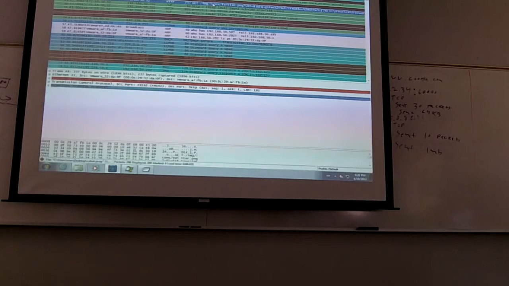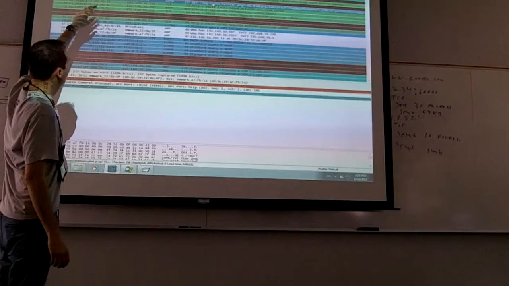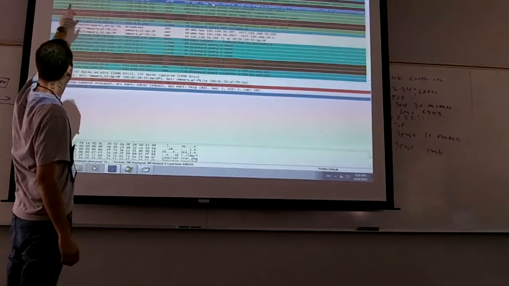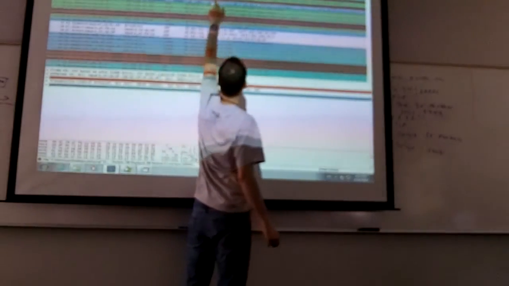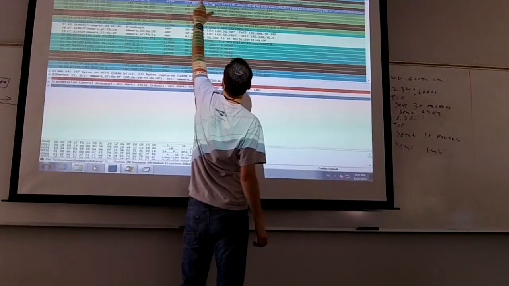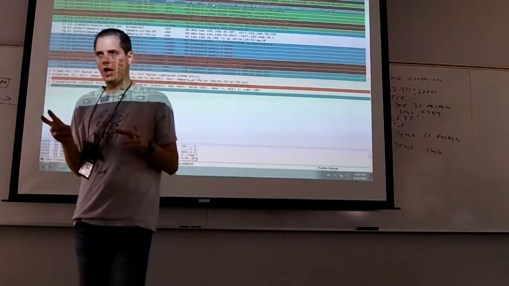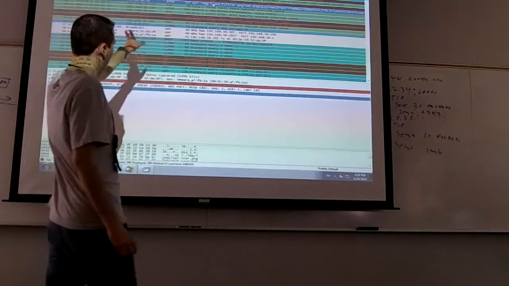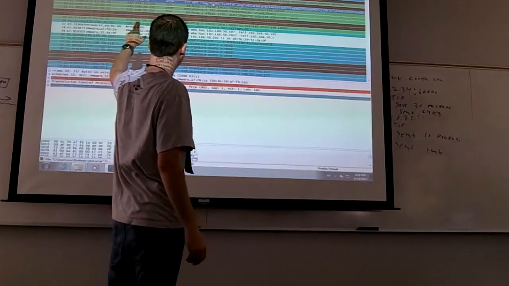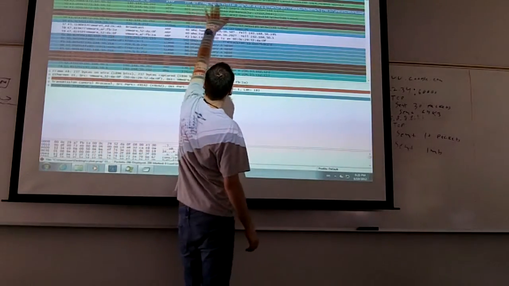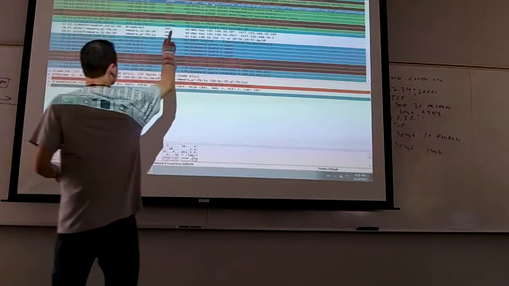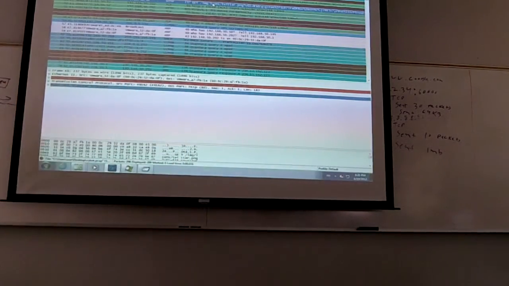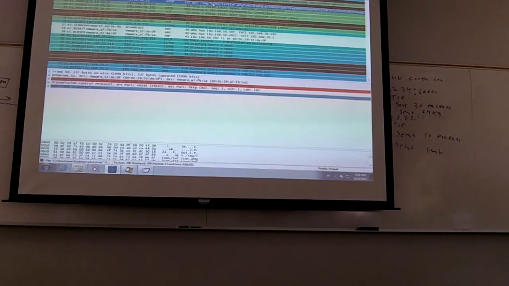Then it did a GET request. So after it did the DNS lookup and got the DNS response, it then opened a TCP connection. We see that starting on packet 45. Our machine sent a SYN packet from source port 49,162 to the HTTP port, which is port 80. Then we got a SYN ACK packet back. Then we ACKed that, so we've done our three-way TCP handshake. And then the client did a GET request. A GET request is an HTTP request. So we can right-click on this and go follow TCP stream.